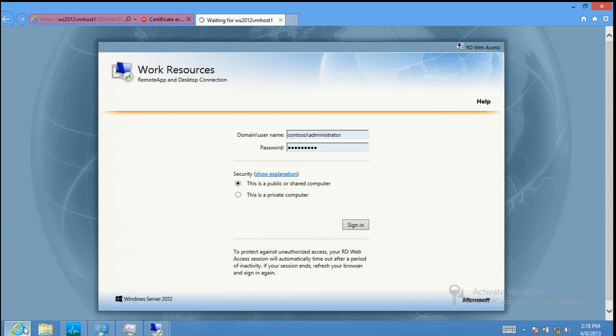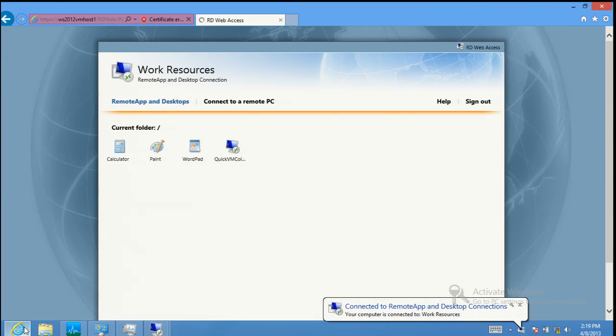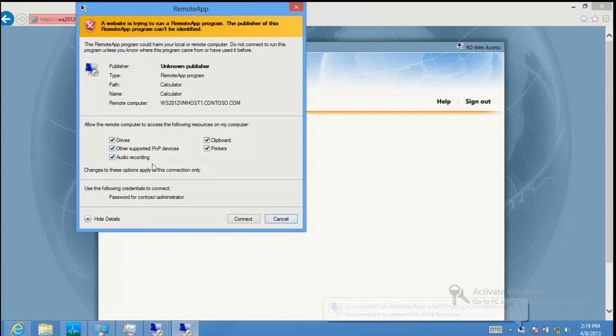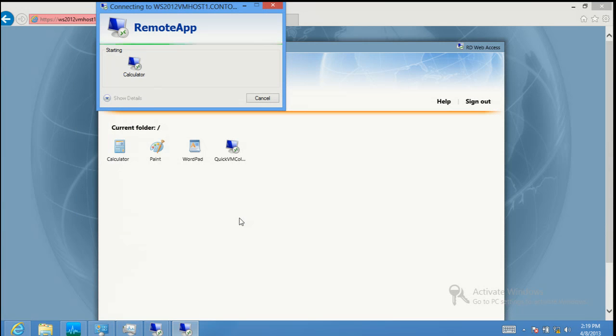So I should see 3 things if this demo works, right? I should see the quick virtual machine collection pool that we created, and I should also see the 3 applications that were published through Remote Desktop Session Host. Now did I? There we go. Hey, and look, that's exactly what we see. So if I click on an application, for example, the nice thing about RemoteApp, I get this one warning the first time that, hey, this is happening. But you'll see when the application starts up, it looks like it's running as a local application, even though it's actually running in a session host on the server.